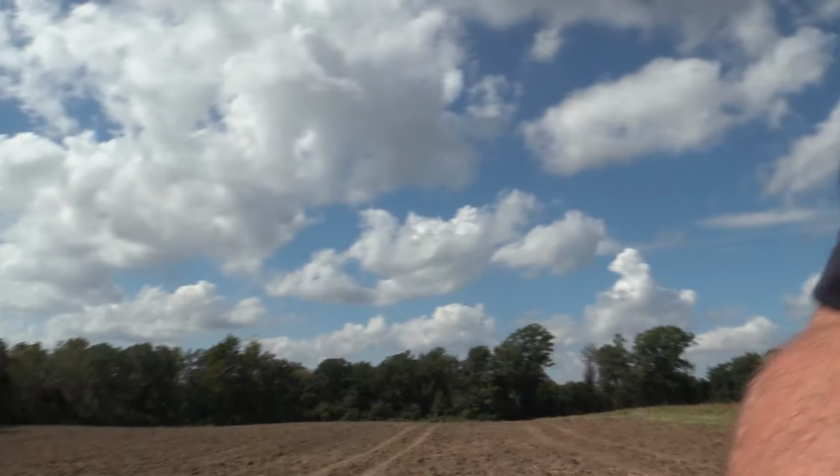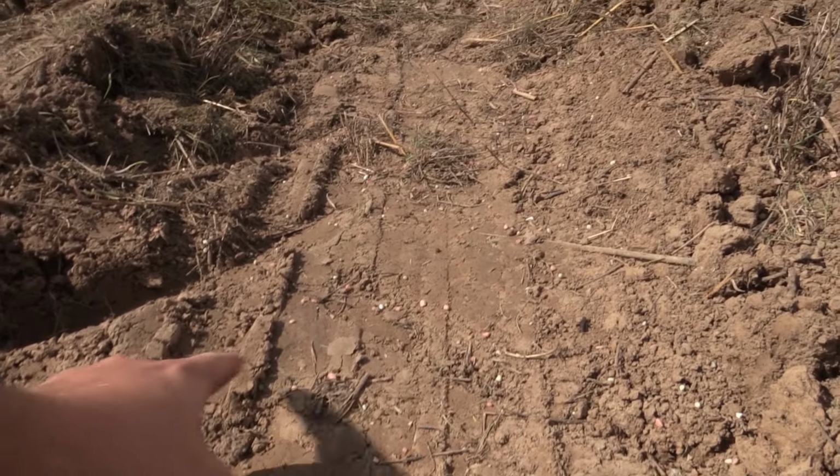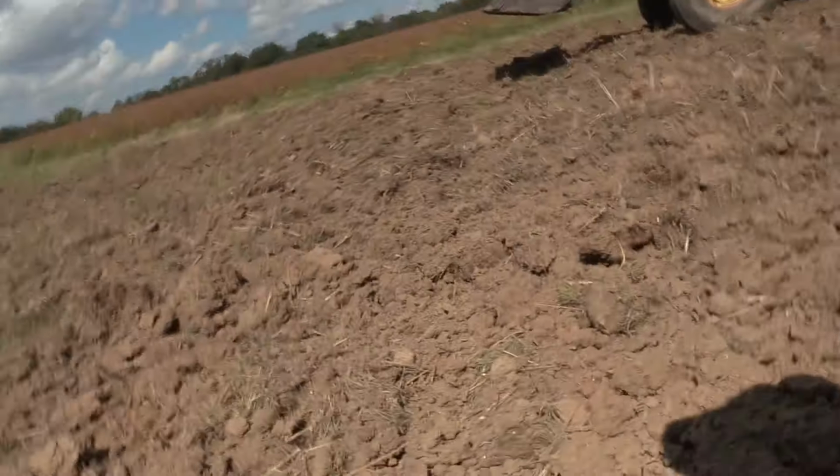Just got done spreading the fertilizer here at the Shannon's. Just wanted to show y'all here in my tire tracks. You can see all the pellets. And what I'm spreading is potash, DAP, still learning that, and boron, which is a micronutrient, something that alfalfa flourishes with.